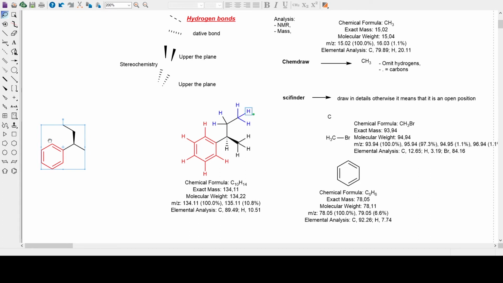With Shelf-Under, if you draw that, it means each position is open. What does open mean? It can be any atom. Open position means it can be linked to any atoms and or bonds, cycles. You can add whatever you want at this position with Shelf-Under. But with Chemdraw, when you draw like this, it's equal to that. That's very important to understand.